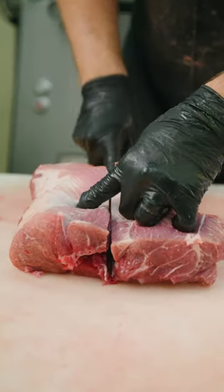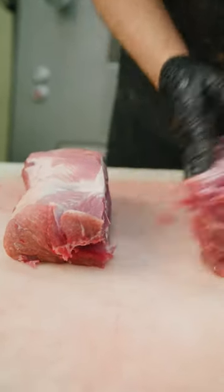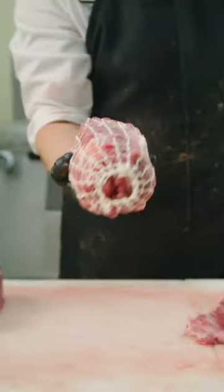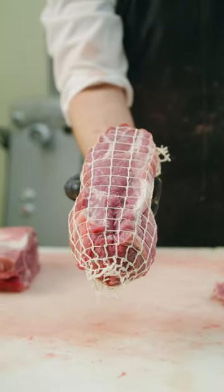Many people want a two to three pound roast for their recipes, so we'll usually cut a boneless pork shoulder in half, then net it up to keep it together. You can cook it in the net or pull it out so it really falls apart. That's how we make boneless pork shoulders at Lake Geneva Country Meats.